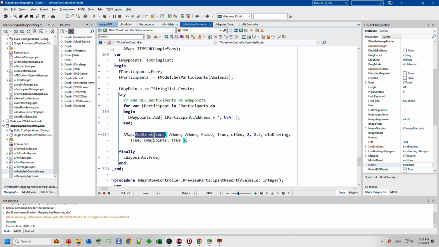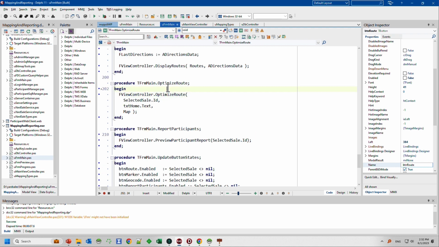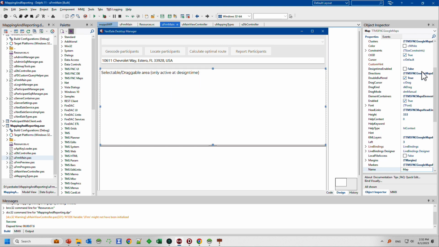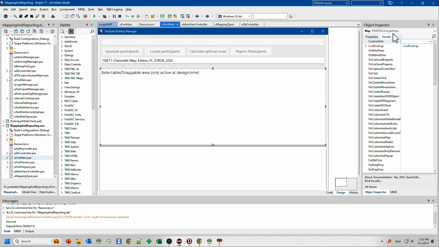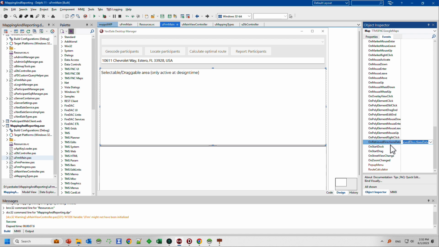Those are missing. And like almost anything on the map or on the web, and Google Maps API is web-based, it's an asynchronous process. So this add directions actually triggers something, and as soon as the route has been calculated, you get an event in the mapping component right here, and that is the OnRetrievedDirectionsData event.